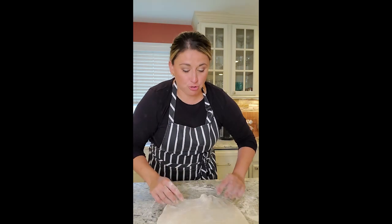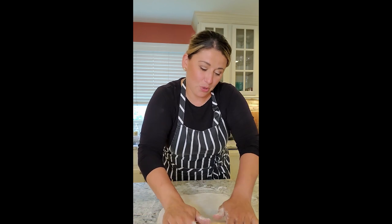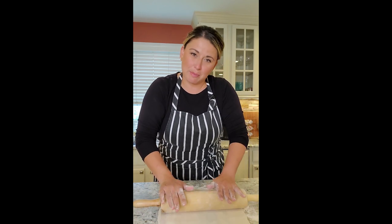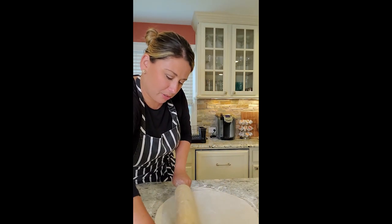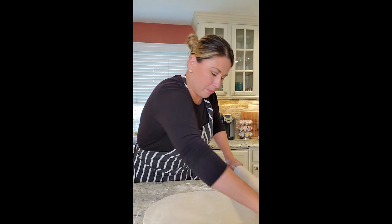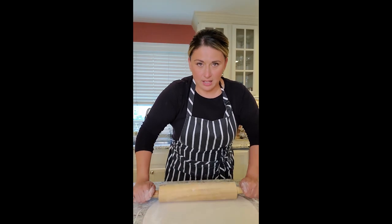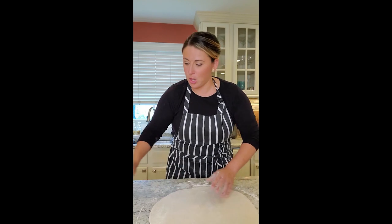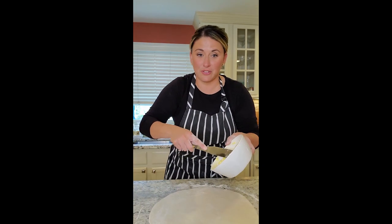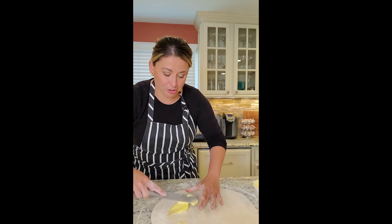In essence you could do this with puff pastry, but I wanted to see if I can do this on my own and see how the difference. Pretty much almost there on thickness. So our butter has to be soft enough and pliable — you're going to put butter on your dough and spread it out.